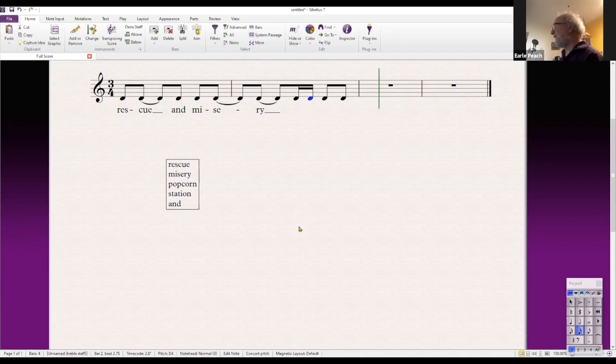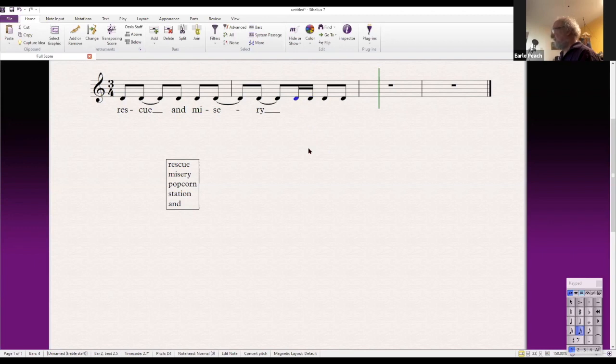And that's one of the things we were talking about in the first class, about how even words with the same number of syllables, some are shorter and some are longer. Saying station popcorn is possible, but saying popcorn station is too weird. It just really doesn't fit.